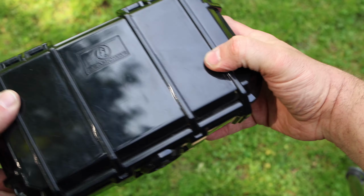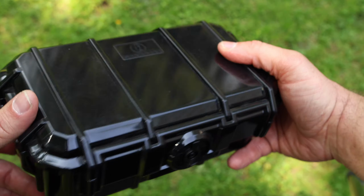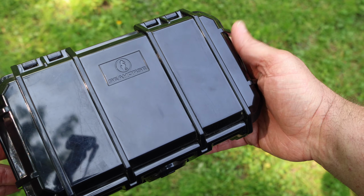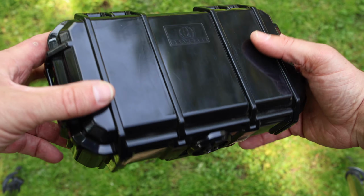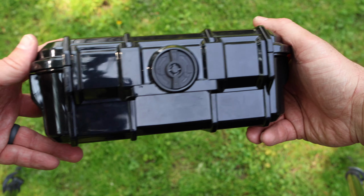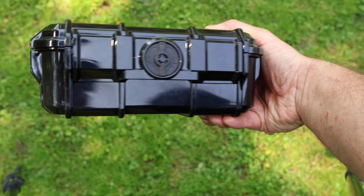You turn this and it won't come open if it falls out into the water or whatever, but they are completely watertight, water safe. If you need to keep your electronics or anything safe while you're kayaking or canoeing, this case is perfect to use on any adventure. And this one runs about $35.